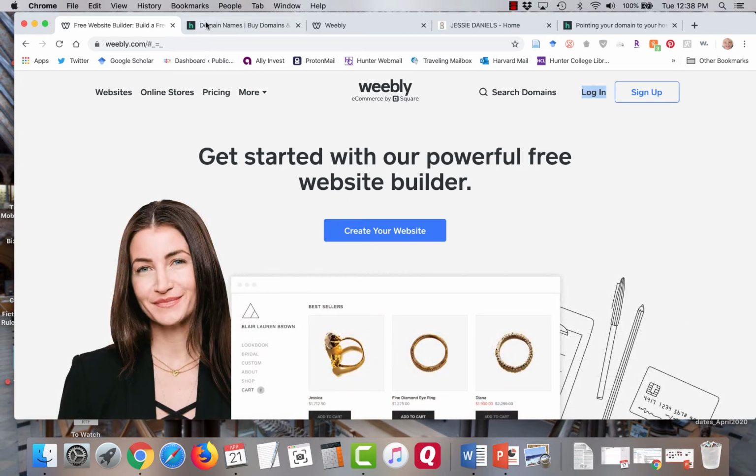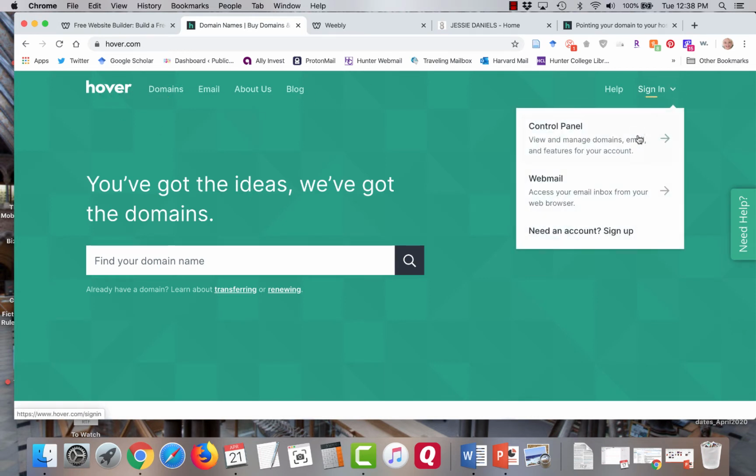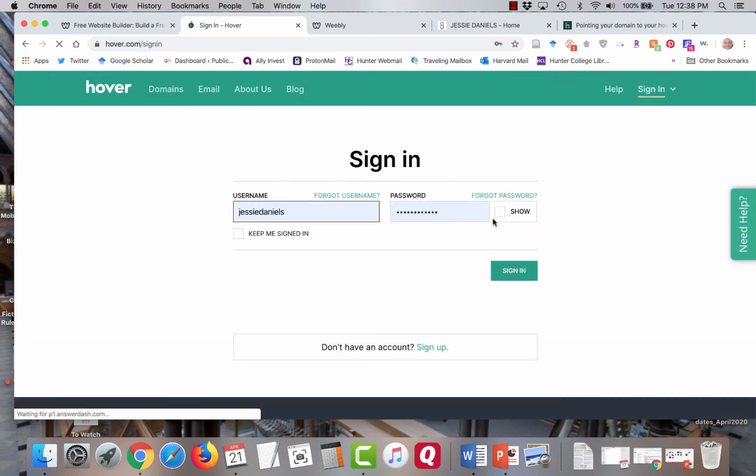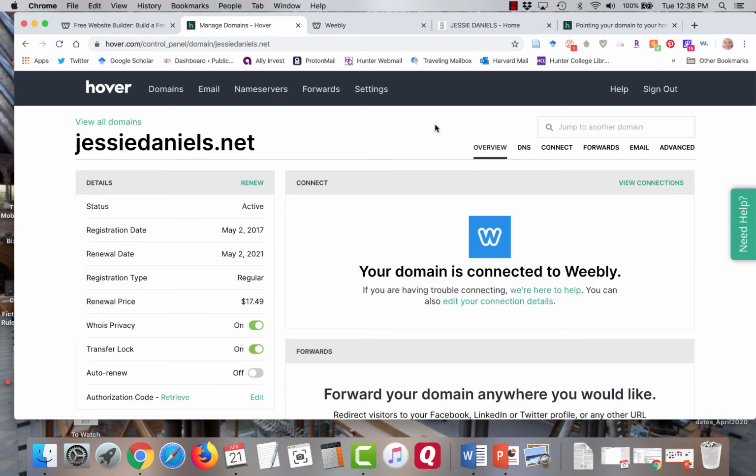Okay, so first of all, go to your Hover account and sign in. And you want to get to what's called the control panel. Let's get signed in to Hover, and you'll see I have an outrageous number of domains listed, registered here for projects I'm working on and different versions of my name. But you want to find yours. You should probably just have one, and then click on it. This is the one I keep active for my personal stuff.